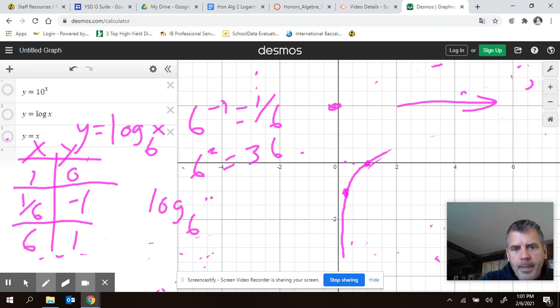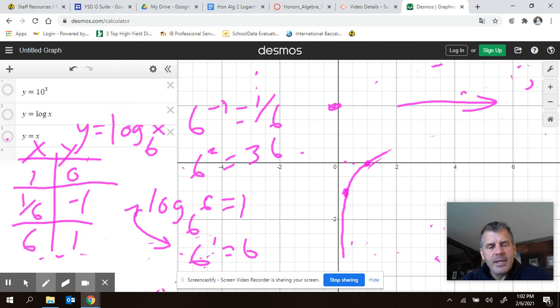Log base 6 of 6 should equal 1. Why? Because 6 to the first power is 6. All I've done is work back and forth between exponential and log form to do this. So now, at the value of 6, curling out here, I'm finally going to get to 1. So that backs up what I claimed earlier in the video. It's going to take you a while to get all the way up to 2, way out there at 36.